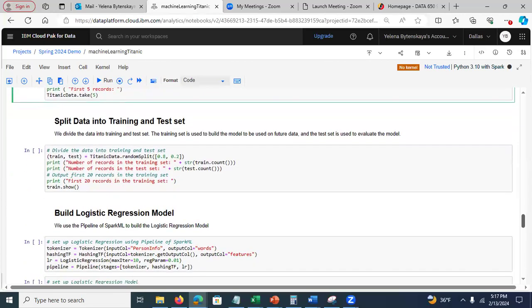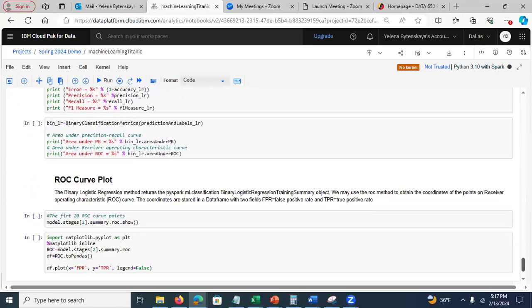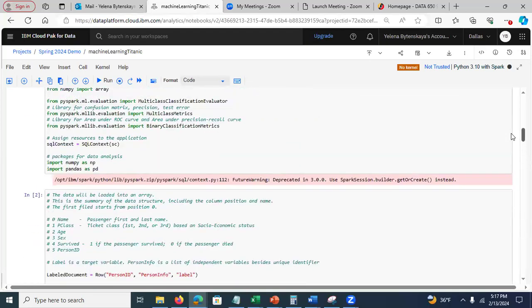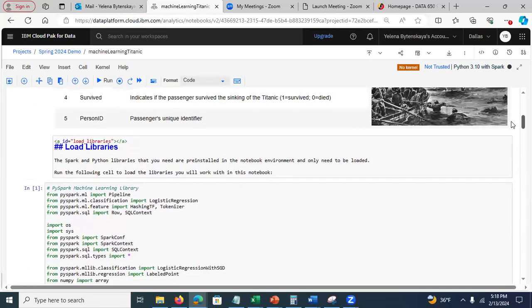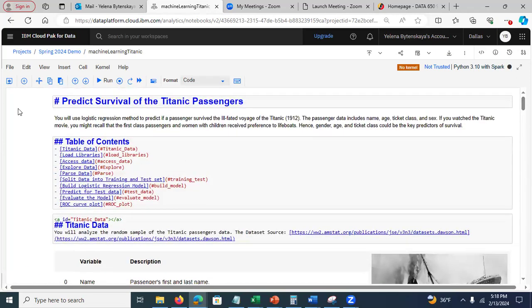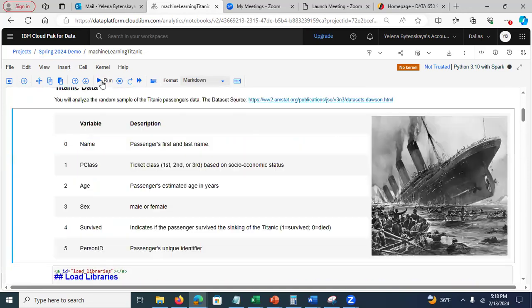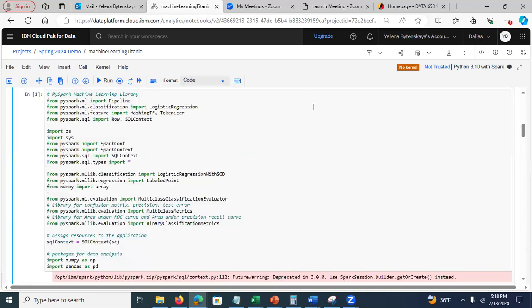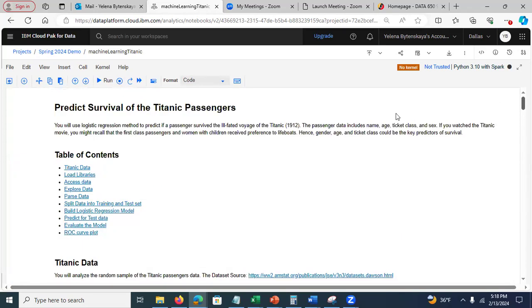Okay? Then you split data into training and test, and you evaluate the model. I ran just the first few cells in here, but again, it's your assignment. I don't want to do it on your behalf, right? But see this one? This is how you make it look nice. You just run it. Okay? I'm not going to rerun all of it. I just ran that. Now, to exit, well, first of all, you want to stop the kernel. I stop my kernel.